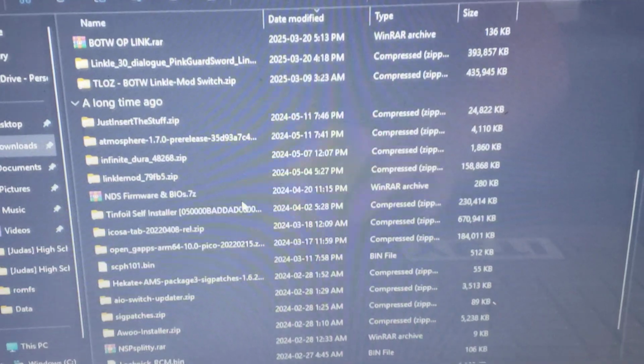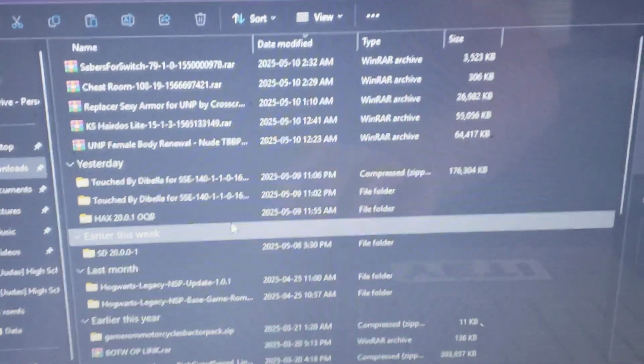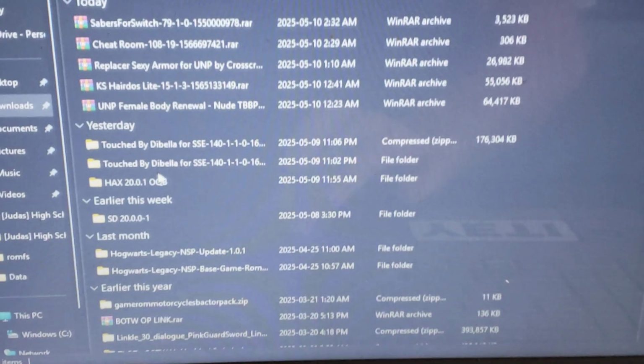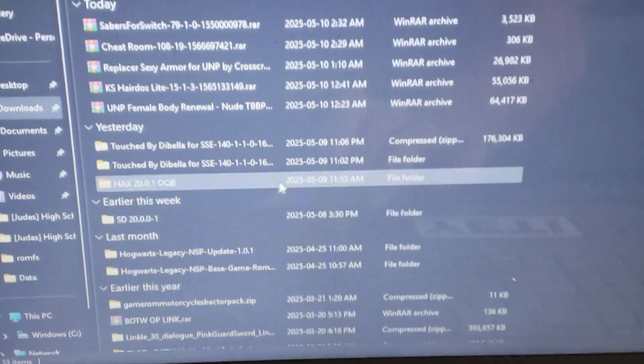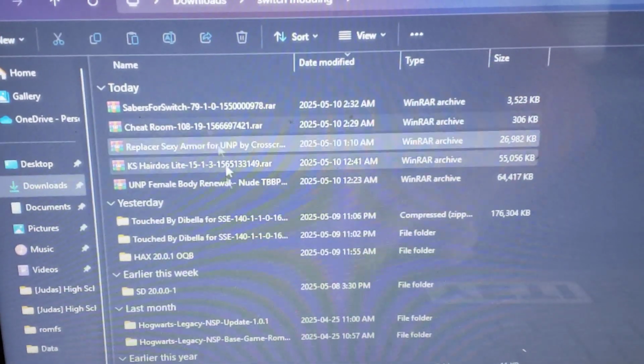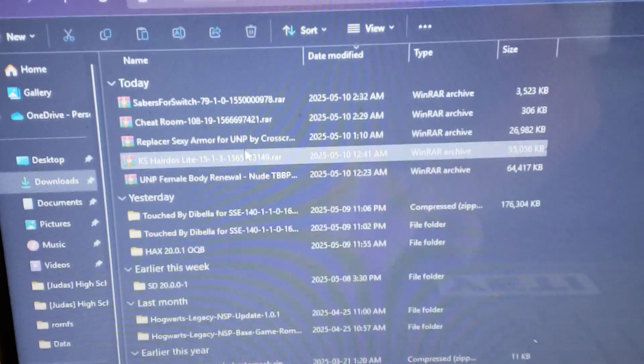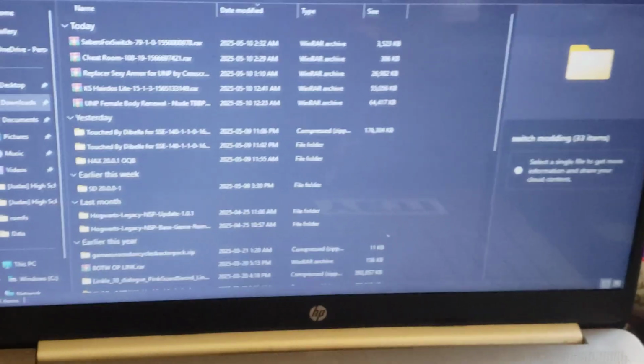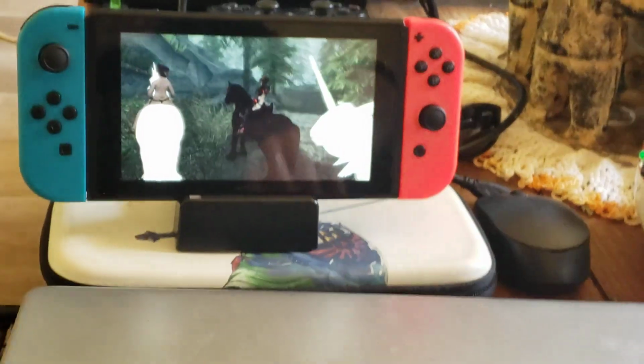There's other things in here too, just little random things that I've been doing to modify my Switch for Legend of Zelda and other little things. But basically, you take your mods, open them up and drop them in the data folder, then put that onto your Switch SD card, and then you will have mods.